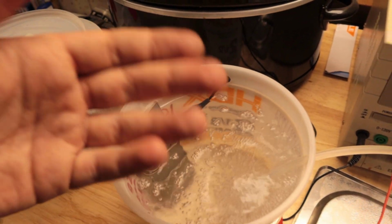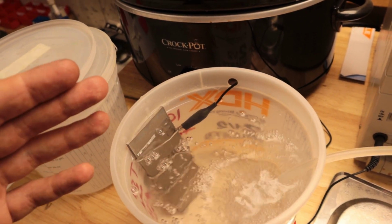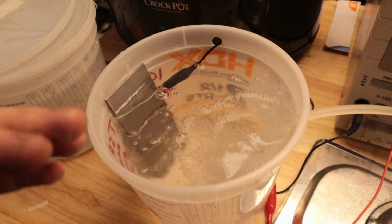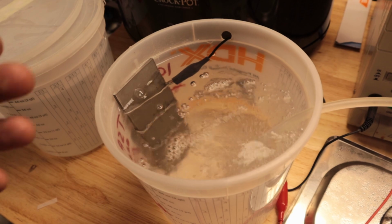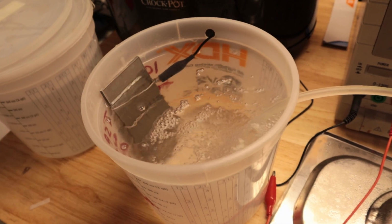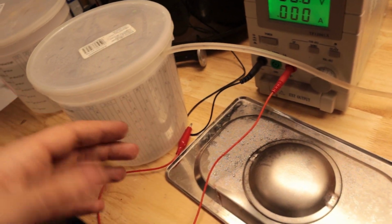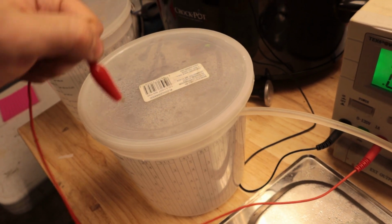And so this basically keeps the water flowing when anodizing, and I guess it helps improve the surface quality of the anodization. It kind of keeps the water moving, and I guess stale water sometimes leaves some weird surface imperfections. That is what that is for. So you can keep that closed. Then, obviously when you're anodizing, this is going to be exposed anyways, so there's no hole for it.